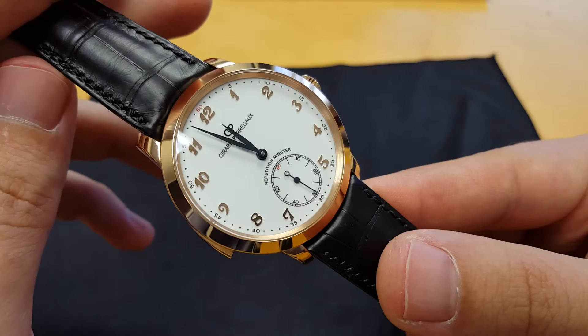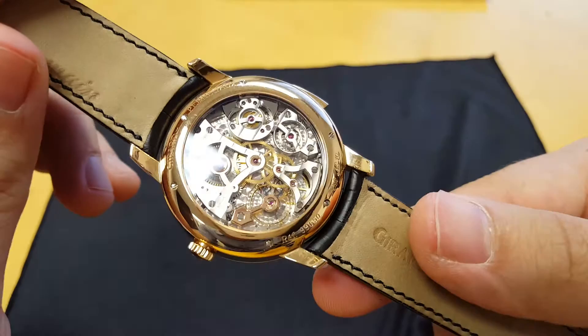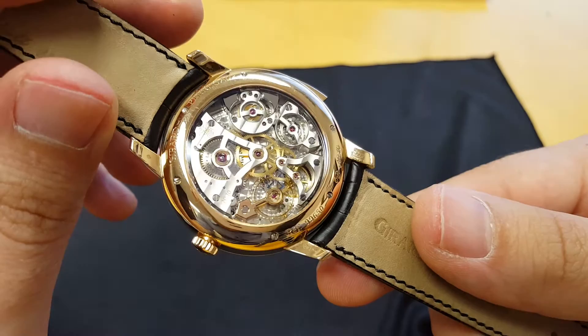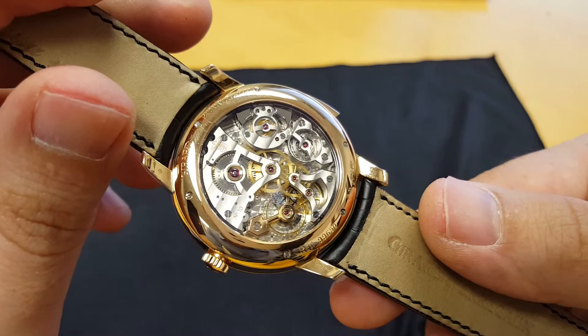I like this watch a lot. I think it's a very, very high quality caliber minute repeater. If you check out TikToking and see the price this watch is going for — the original MSRP is like a couple hundred grand or something like that — but at the price you can actually pick up a watch like this for, what an awesome buy for a super, super, super cool dress watch.